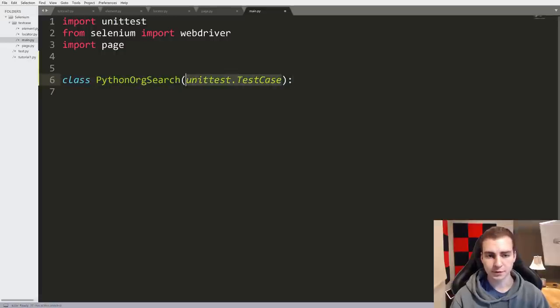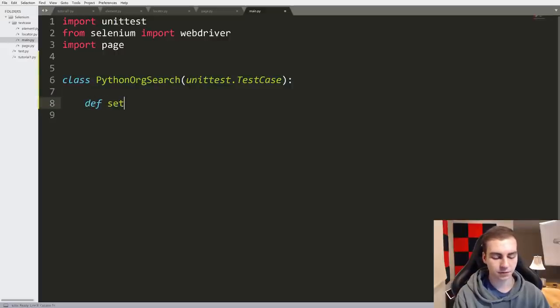Now, why are we inheriting from unittest.TestCase? Well, essentially, this is going to give us access to some methods. There are some things that are going to be inherited that we need to set this up like a test case. And you guys are going to see that when we press a button, what's actually going to happen is this is going to run all of the tests that we've defined and give us some nice output and say test 1 passed, test 2 passed, test 3 failed, whatever it may be. So let's go ahead and start writing some methods inside of here.